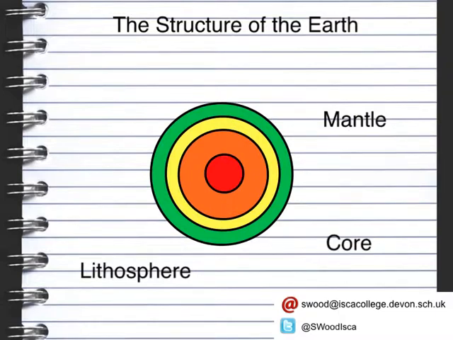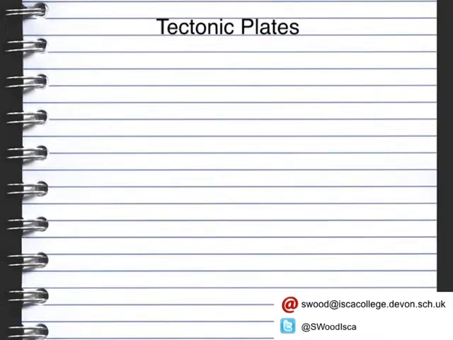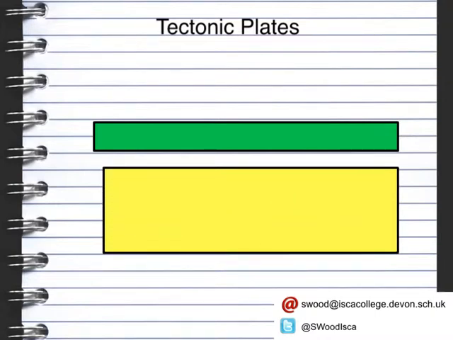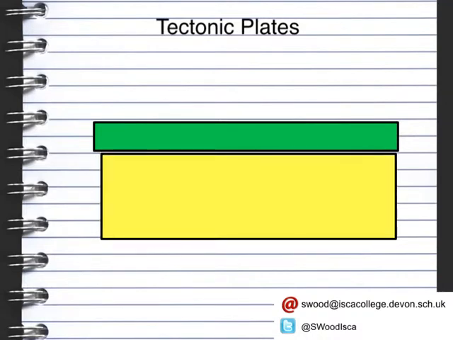Okay, now the way that tectonic plates are on the surface is quite important to how we get the various different formations. So what we'll do is we'll look at those now. Tectonic plates are formed on the surface of the Earth, and they're believed to be solid, floating on a liquid. Here we've got the solid lithosphere, and underneath we've got the mantle area here. So let's just move this up a little bit.